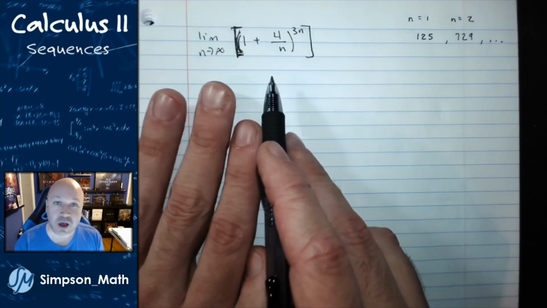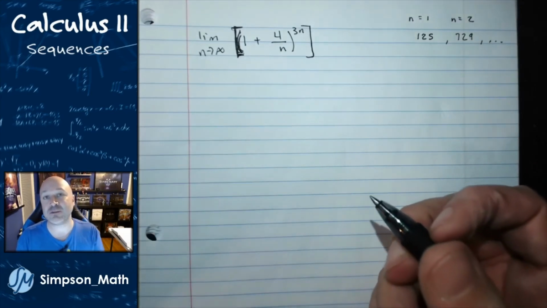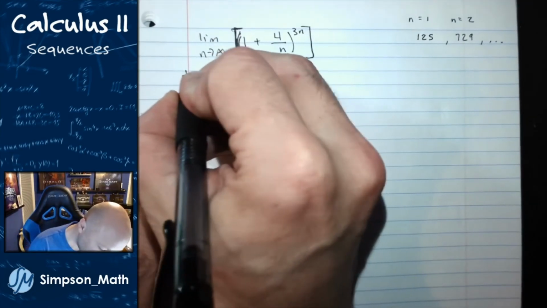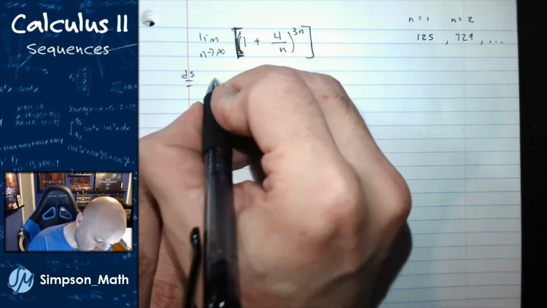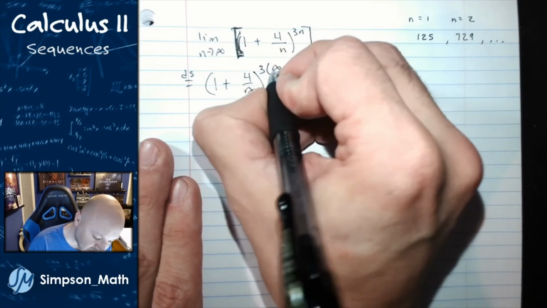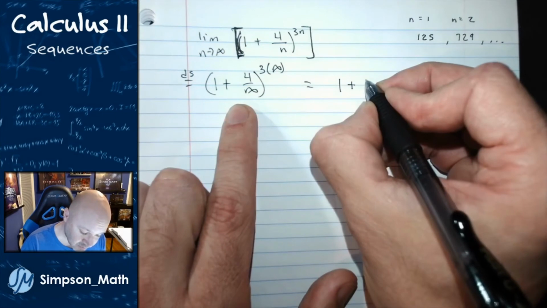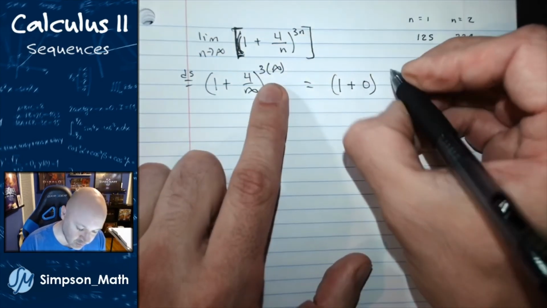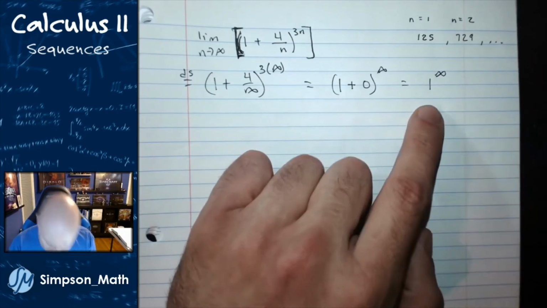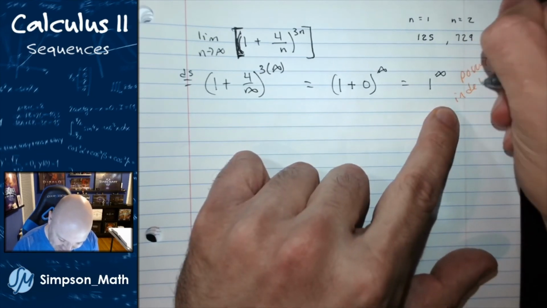All right. Well, it's just a limit, so I can evaluate a limit. I try direct substitution. If I get a number like 5 million, then I'm done. So let's direct substitute, hope and pray this works. 1 plus 4 over infinity being raised to 3 times infinity. Oh, I could simplify that to 1 plus 0 to the infinite power, which is 1 to the infinite power. Ooh, power indeterminate. Yay! Power indeterminate.